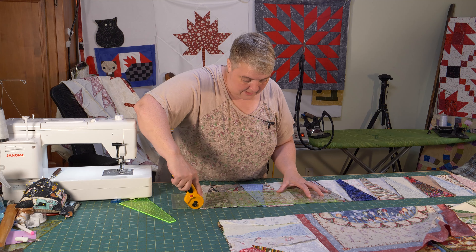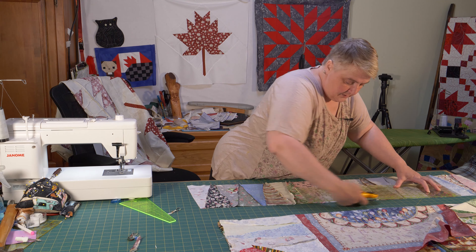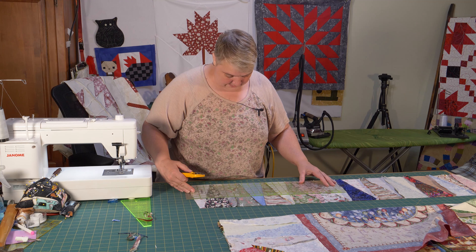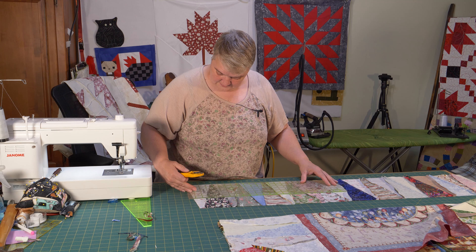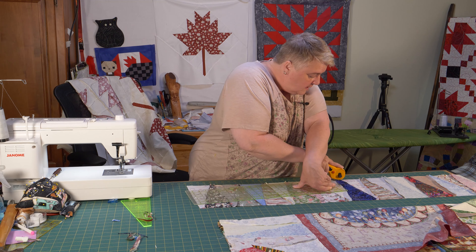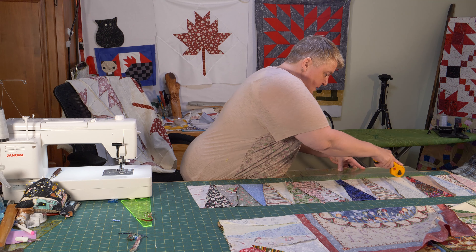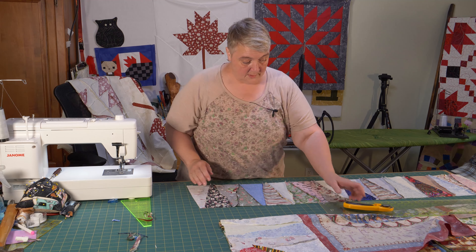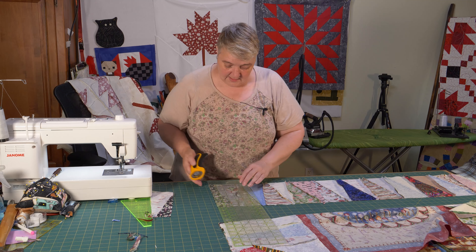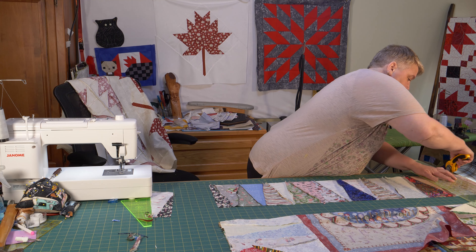We need it to fit the top of this beautiful panel. If I remember correctly, it was actually 42 and a half inches. So 42 and a half — lay your fabric out, see how this one's sticking out a little bit beyond. Let's lay it as flat as possible, making sure I'm covering the zero line with my fabric. I'll put more than I need and then scoot it — I like the red on the outside. Try to get it on some resemblance of a line, and hopefully it's looking pretty even.